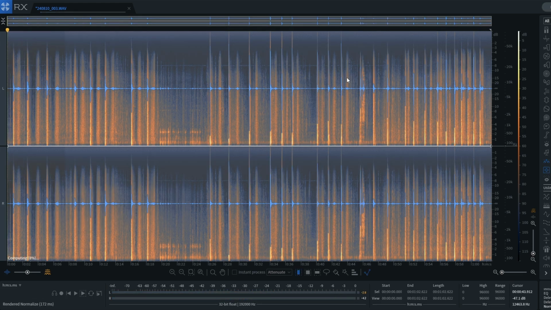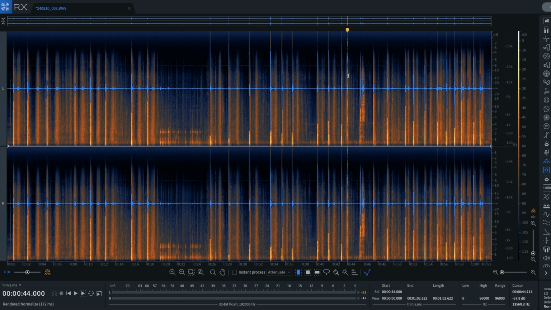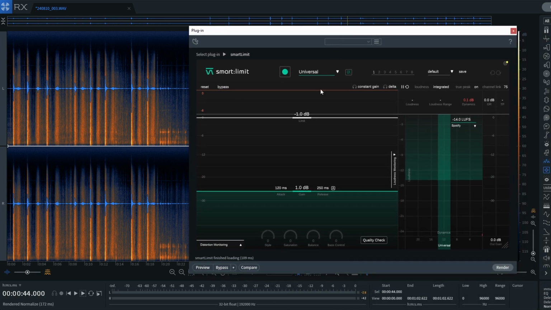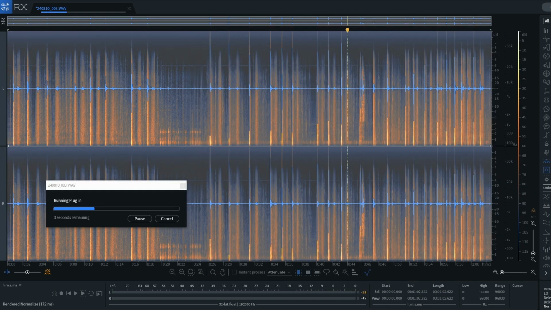So first thing I'm going to do here is normalize everything. After that, I personally like to keep mine as raw as possible. I could compress it if I want to because they're pretty big transients. So if I really, really wanted to, I could do that. And what I would do is either do some compression, or I could also do something with a limiter here and just do some really light limiting. So I'm just going to render that so we can see what it's going to do.